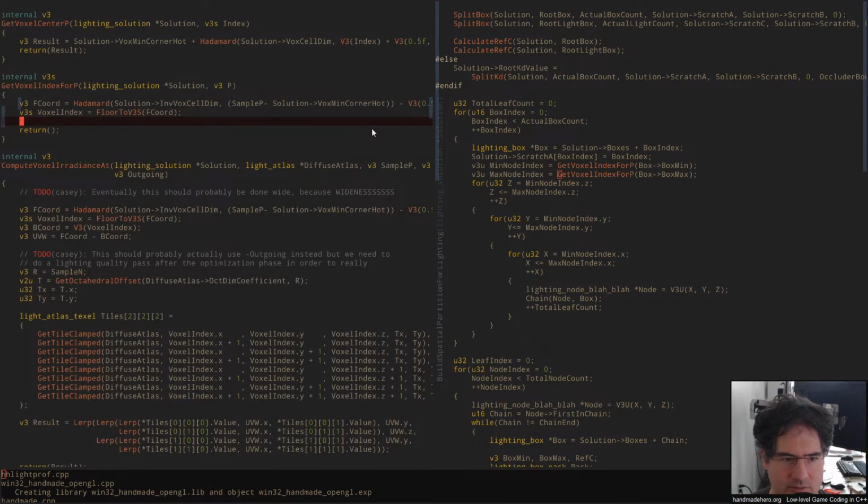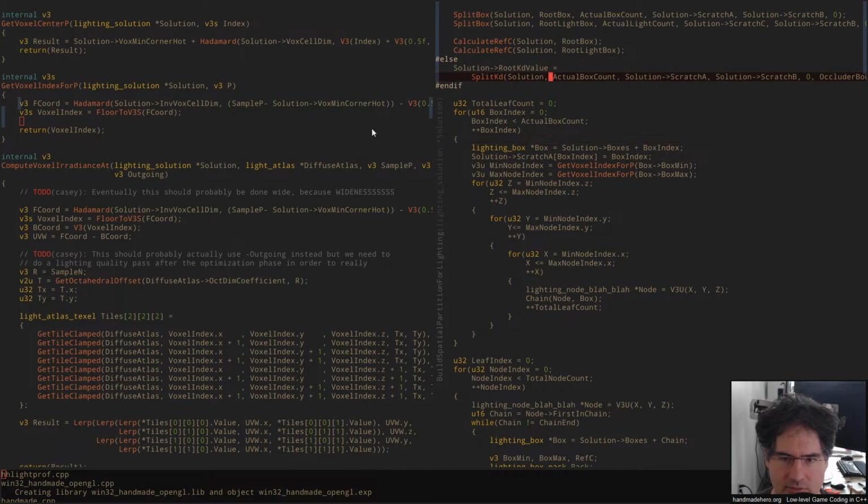It's then going to produce the voxel index value that we expect, and it's going to come back here. So when we call this and we get it back, this is all totally fine and dandy. And then we need to do some actual work to chain these things together. What this is doing is trying to figure out how many leaves go in each node, right? So what I need is a temporary storage solution.